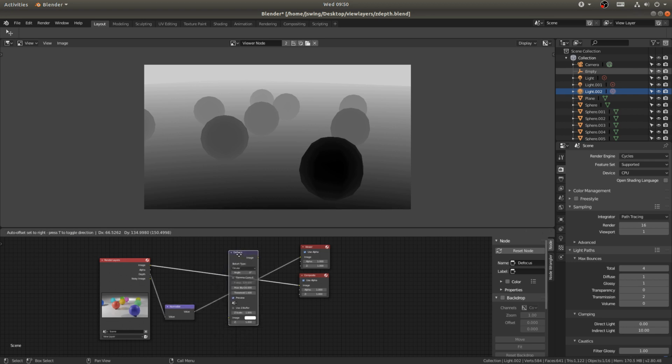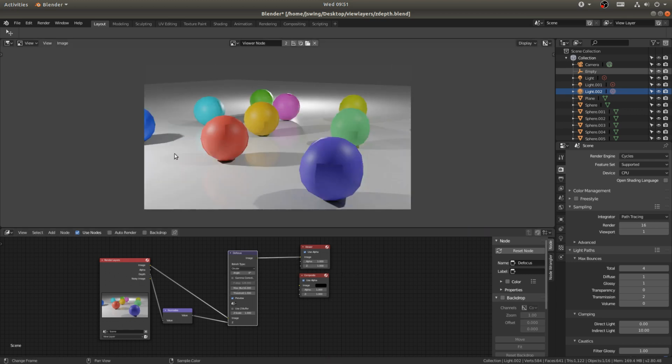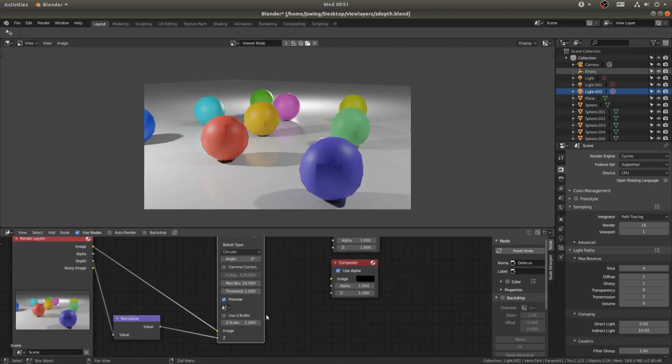So in order to use the defocus node, let's take the value and put this into the Z, and then the image into the image. And then we can stick this image into the viewer node, and nothing has changed.